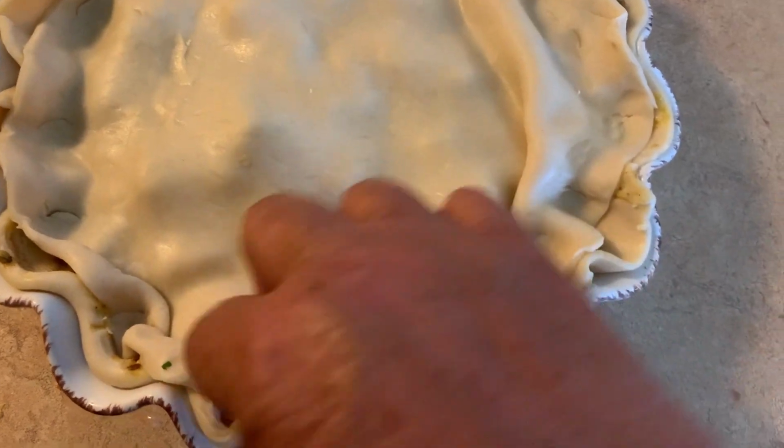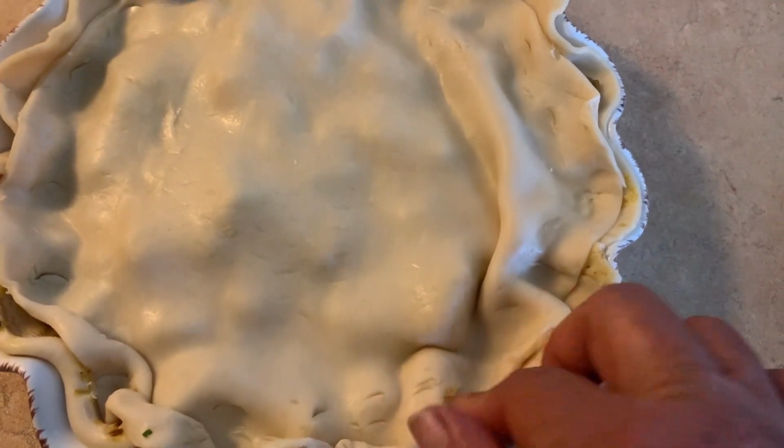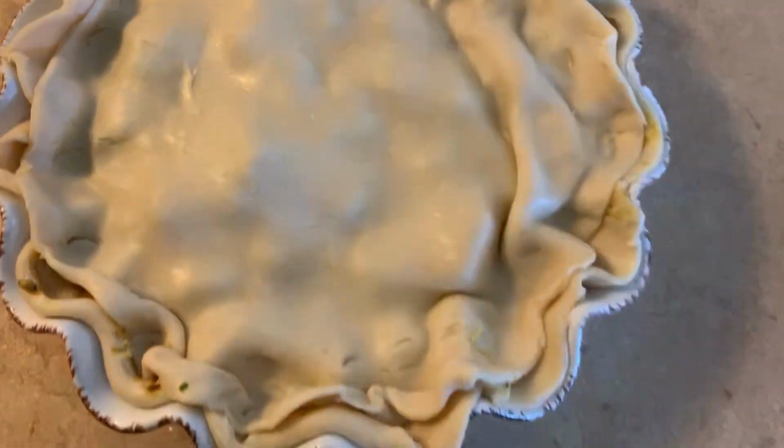And I'll play with it a little bit more. And I'll make a little hole in the top. And I'll make it look pretty.